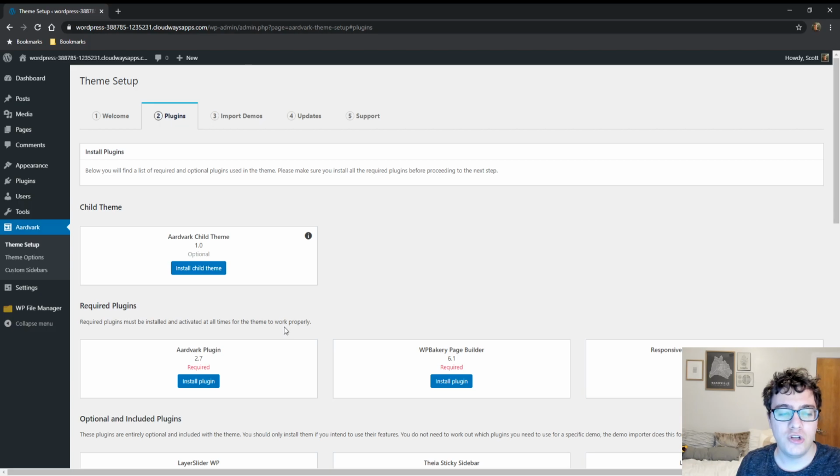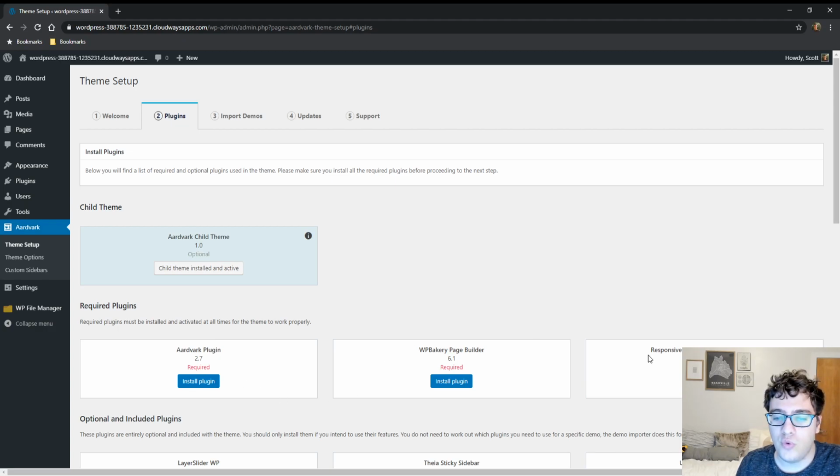So the things that you should install right away, you should always have a child theme active, period. Even if you're not somebody who modifies the code, if you ever hire a developer, and especially if you get one that's a little bit less experienced, they may just slap code in the functions.php file that is lost on update, and this just helps prevent that. It allows you to have a child theme to put the code in. It also allows you to modify and add CSS without ever losing it in the case of an update.